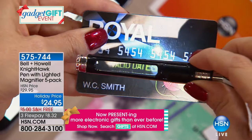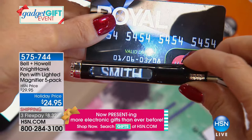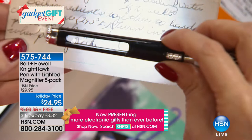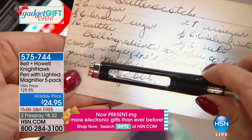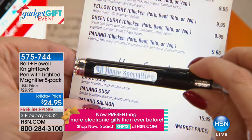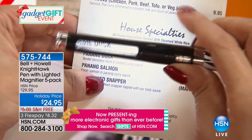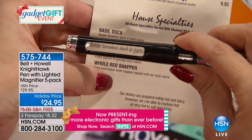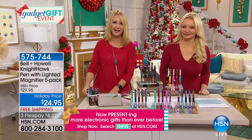This is going to help you find that CVV code when placing orders — the tiny numbers on your credit card. And with the magnifier, the program guide, handwritten recipe cards, anything you want to enlarge and illuminate you'll be able to see. How many times have you been at a restaurant embarrassed to grab out your big cell phone? Now you have something super discreet. Look at how you can get really close — you can see everything perfectly. This is going to be your favorite pen to write with because it is juicy, with that 1.2 millimeter tip and comfortable grip. It's also so much more with all that hidden technology.